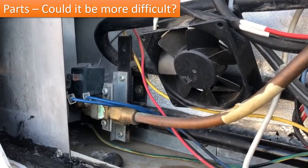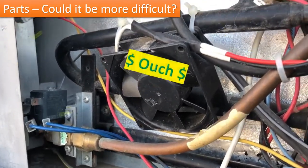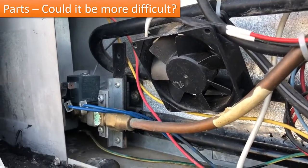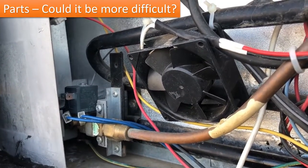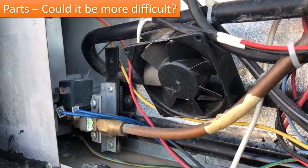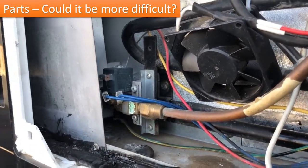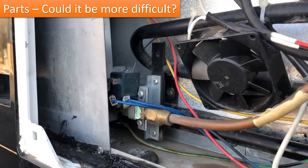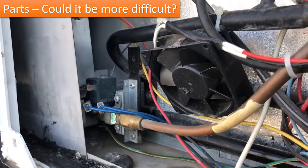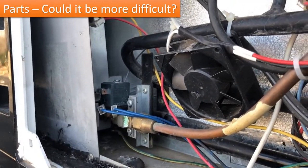So I said, okay, what's that going to run me? $225. I said, that's a little ridiculous when all I need to replace is a solenoid. And the support person proceeded to tell me, well, it actually gets worse than that. I can't sell you one. Because it's a gas part, we're not allowed to sell them to individuals. We can only sell them to a dealer. So you'll have to go to a dealer or some online supply dealer that would sell you the entire gas valve and the solenoid.